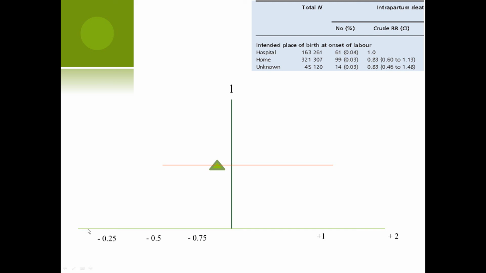Now I've put in this horizontal line here, the positive values on a scale and some negative values on a scale. So we've got an odds ratio that we're plotting here, the 0.83. It's less than 1, so it's on the negative side. And you can see I've plotted that about where 0.83 would be. But we also have to draw in the confidence interval. So we need to draw a line from 0.60 to 1.13. So I've estimated about where 0.6 would be, and I've estimated about where 1.13 would be, and I've drawn that line.